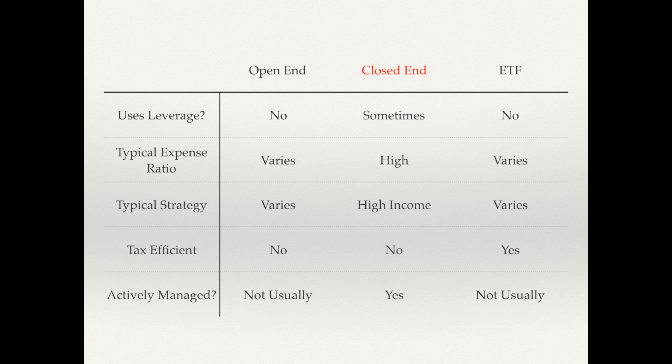Open-end mutual funds, on the other hand, are a bit different. Technically, there is no limit as to how many shares can exist for an open-end mutual fund. When someone buys more shares, more shares are automatically created. But when someone sells their shares, those shares are taken out of circulation. With closed-end funds, there's a set amount of shares, and buying or selling doesn't increase or decrease the number of shares that exist. This can potentially be a good thing, as it means CEFs can potentially trade above their real value — thus, potentially allowing for more capital appreciation.